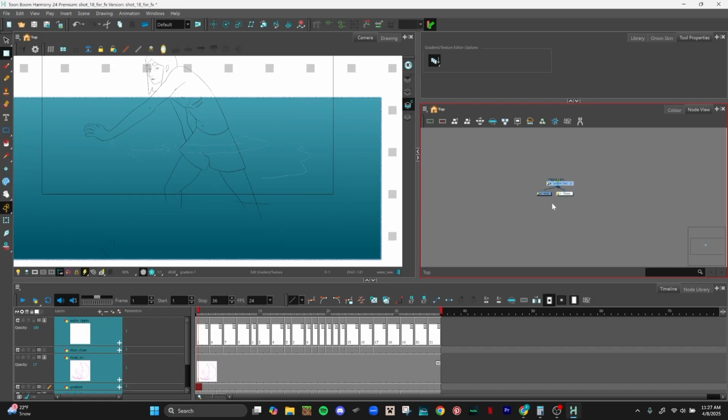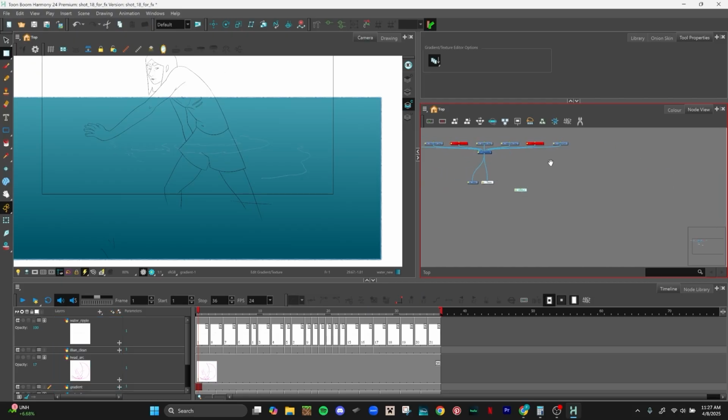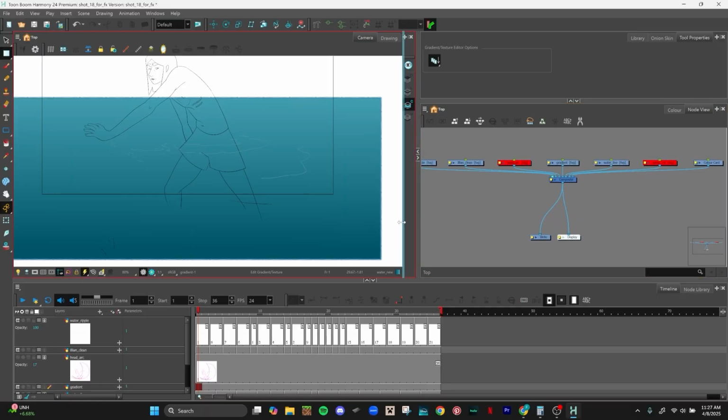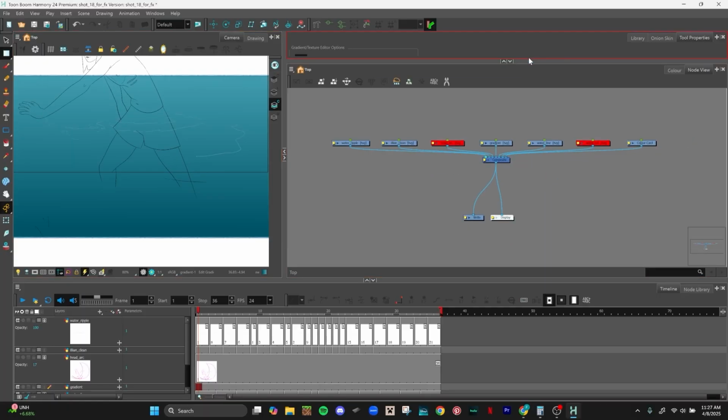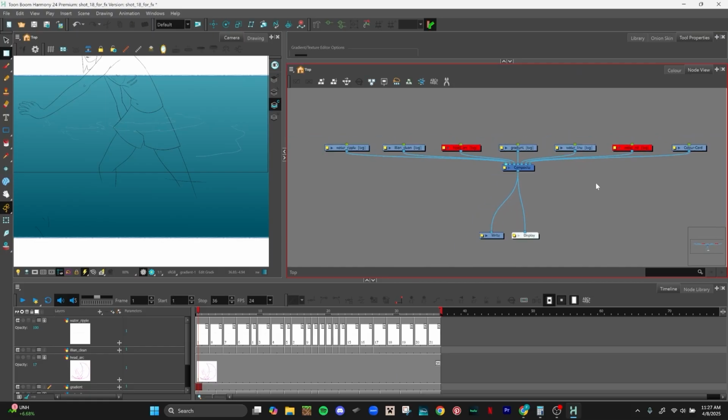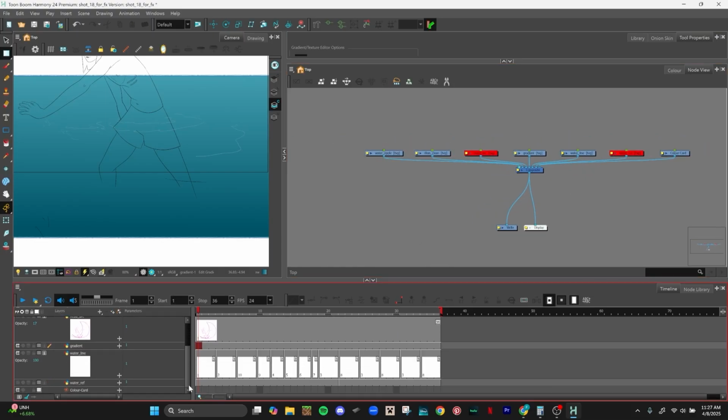And a quick way to organize the node view is to just hit this button here, and that will just lay everything out like that. Now you can see I don't need that camera. I'll make it big so you can see. Everything in the node view is laid out pretty much just like this.